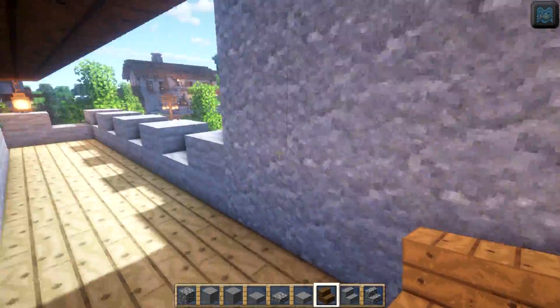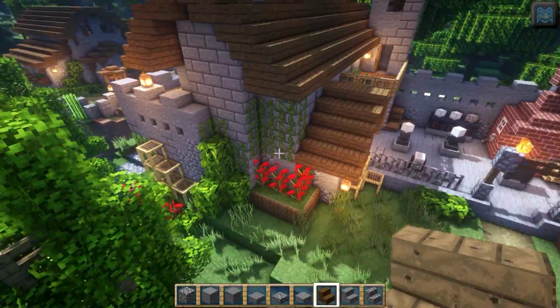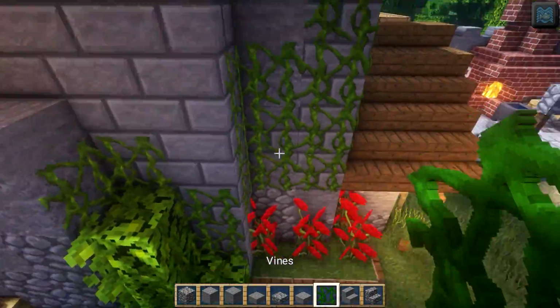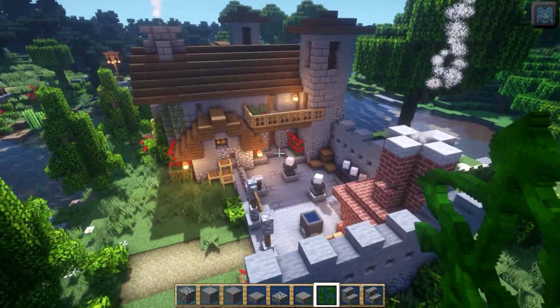Right, outside detail, we've got lanterns obviously hanging around. Vines are a great addition as well. Plenty of bushes, a path. That's us. That is us.